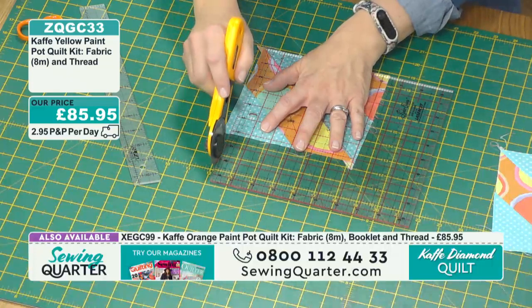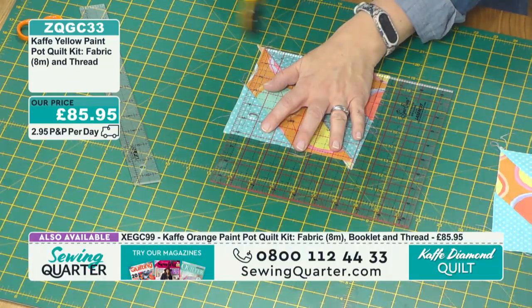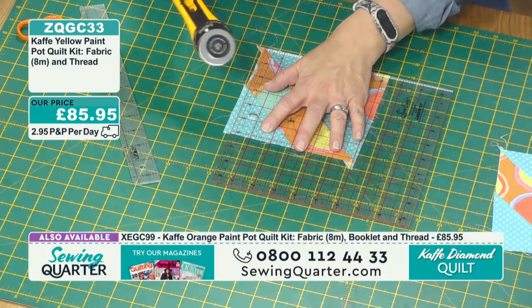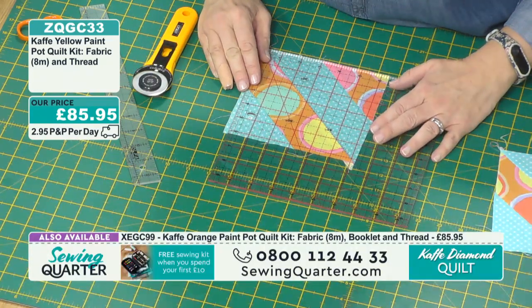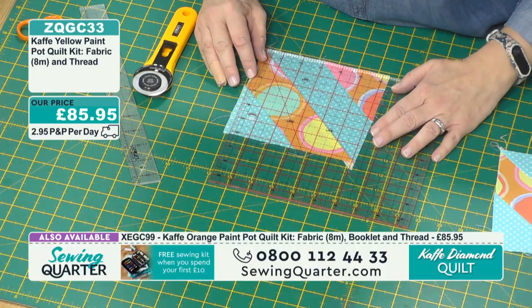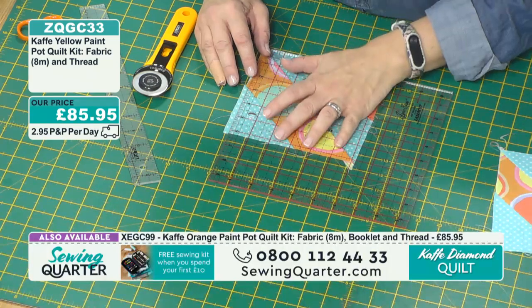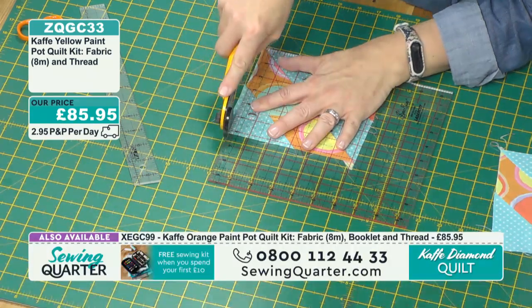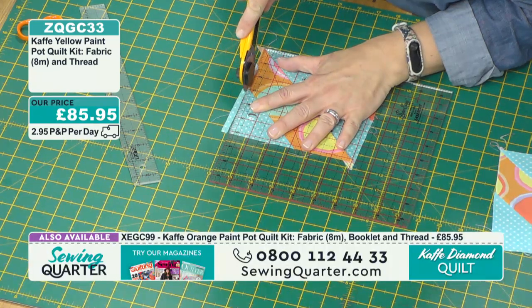Now, this I'm going to cut down because it's very difficult to cut up when you've got fabric sticking out. So I will move to one side. If you're going to cut downwards, you almost always move out of the way. Let's just press it down and go like that. It's much easier when you're leaning down onto a table than doing it on this.